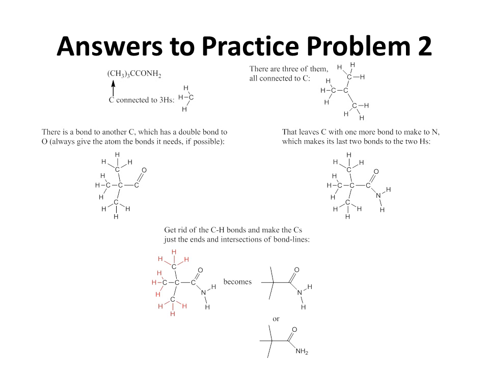Now, converting that Lewis structure into a bond line or skeletal structure, we get rid of all the CH's. The carbons are just going to be the ends and intersections of bond lines, and ta-da, we have our final bond line or skeletal structure. Remember that the NH's can be either explicitly shown or just abbreviated as NH2.